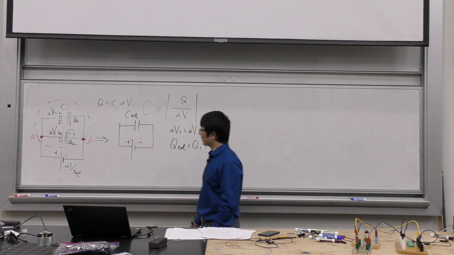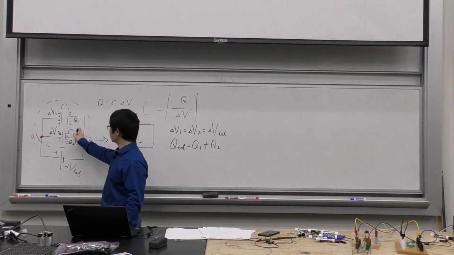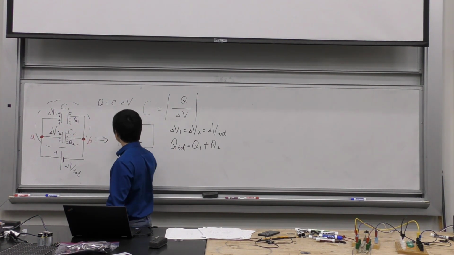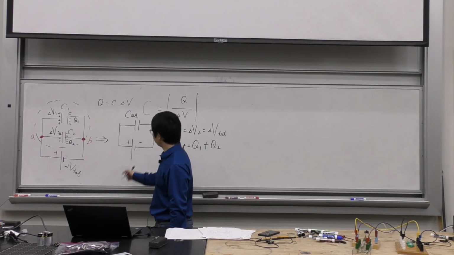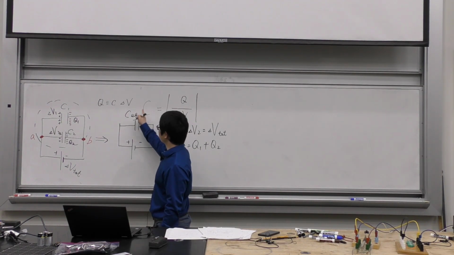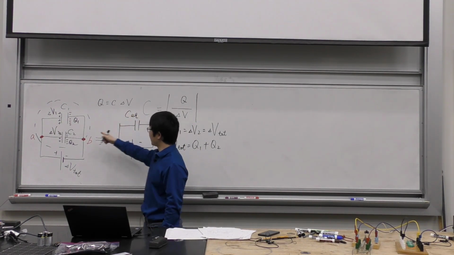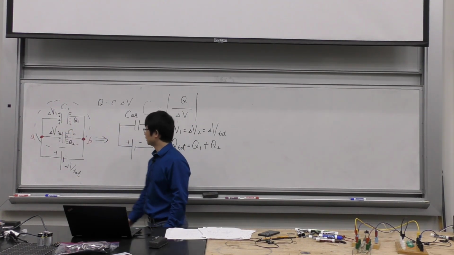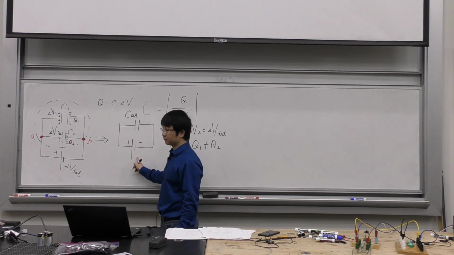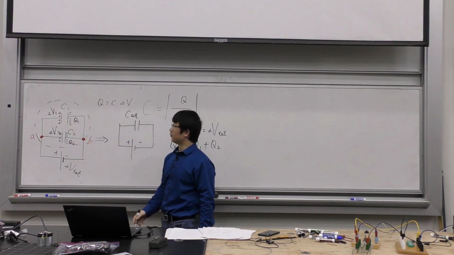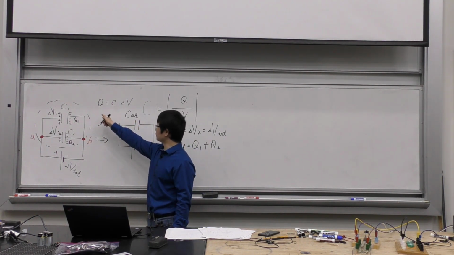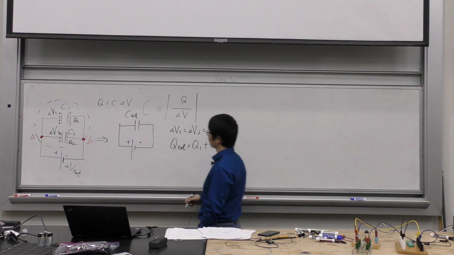Now I'm going to replace these two capacitors with one equivalent, so that, first of all, this circuit is simpler, and I'd like to work with it instead of that. Secondly, in this circuit the CEQ has the same effect as these two, so the battery doesn't notice any difference, and I can just work with this circuit. I just want to find the relation between C1, C2, and CEQ.